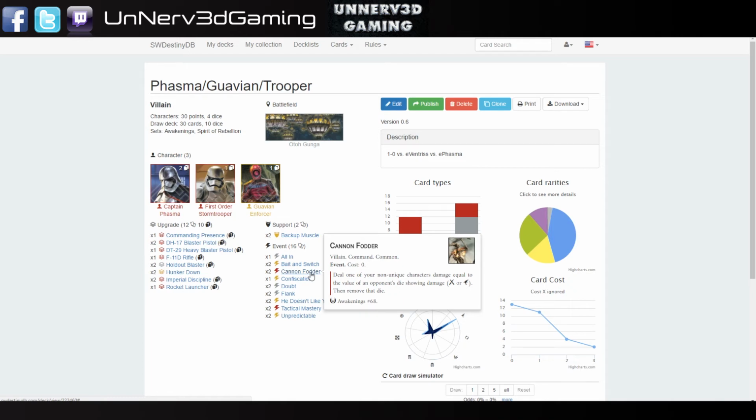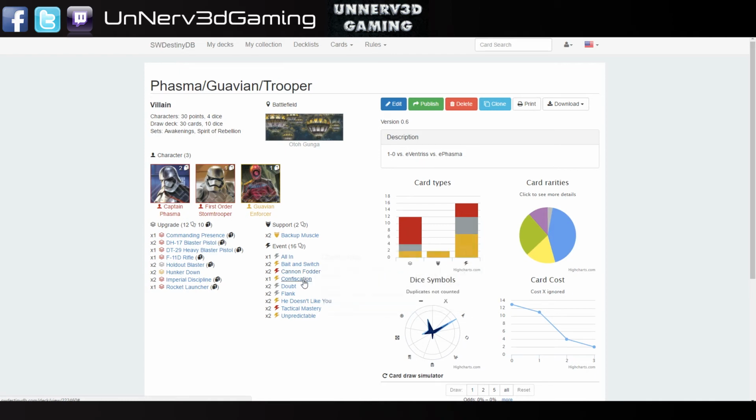So this is a very awareness type of card and how to leverage it and use it best. It's also not bad if your First Order Trooper sitting on 6 and they roll out a 3, you can cannon fodder it into your trooper, and it really mitigates the amount of damage that that character can do for that turn. We're running a single copy of Confiscation.